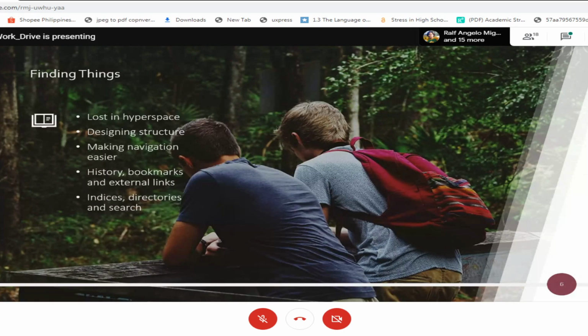Okay, paano nyo ginagamit itong history, bookmarks, and external links? May gusto kong balikan na website po. Okay. Pag may gustong balikan na website, para saan yung bookmark? Para i-save po yung link para madali yung access. Okay, correct. Para i-save yung link para mas madali siyang i-access.